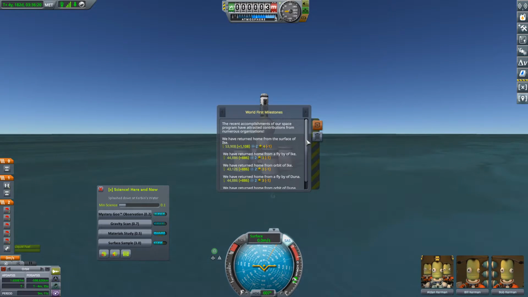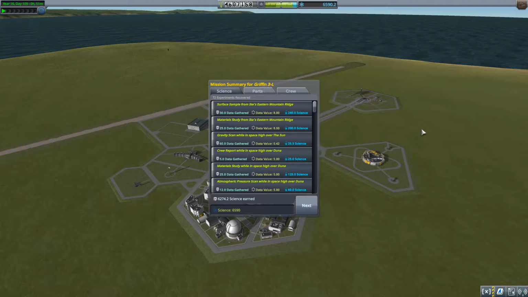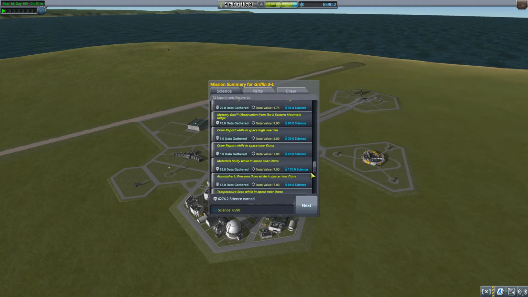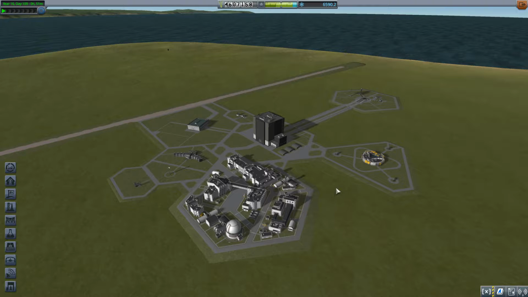World first milestone. Returned home from the surface of Ike. Returned from a flyby. From orbit. Flyby and orbit of Duna. That's a lot of money. We'll recover that. That'll get us a decent chunk of our money back from that flight as well. Especially since we recovered the full landing stage. Look at that. 6,590 science. That is absurd. That is truly absurd.